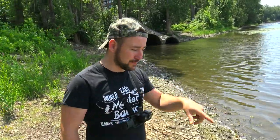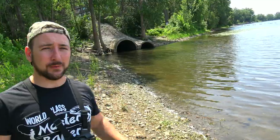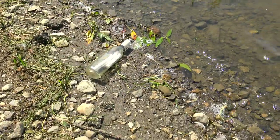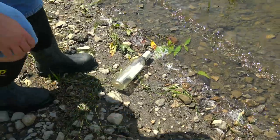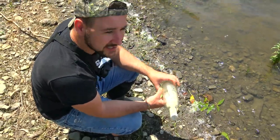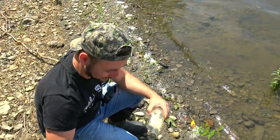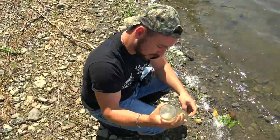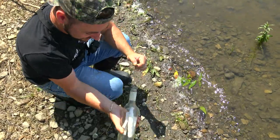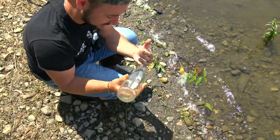Never been fishing and found a message in a bottle. We just planted our fishing rods down to check that we don't get some bites, but check this out, untouched. What the heck? Right by it, and I'll be honest, it looks like there's stuff in here. There's some sort of messages. I'm not sure what's going on here, but let's open it. There's four messages. Oh, there's five messages. Will we be able to get them out? That's the question. They seem to be wet, the water got in, though.